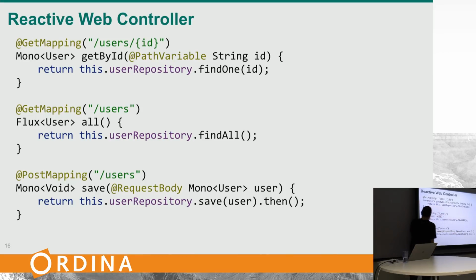So if you look at this slide, if you've done a Spring MVC controller in the past, then you can notice plenty of things that you already use nowadays, right? Get mapping is new. It's simply an alias for request mapping. You can use that with the servlet stack as well. So these are controller actions, usual controller actions. The only thing that's a bit different is that the return types are different. So you return a publisher rather than the data.